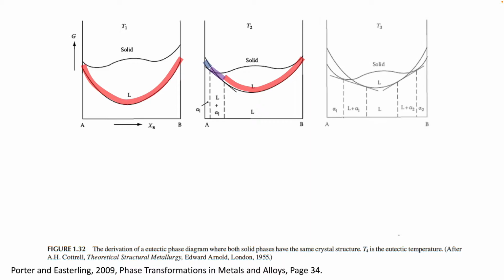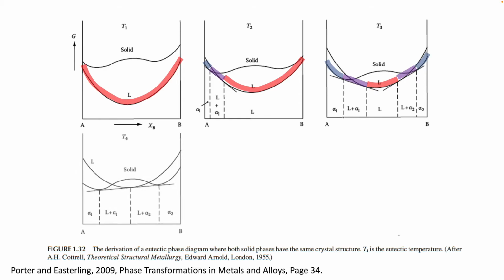For the region between the two tangent points, we have phase separation, where both the liquid and the solid phases coexist. Let's reduce the temperature further, and in this case, you can see there are two straight lines that are tangents of the solid and the liquid Gibbs free energy curves. On both ends, since the solid Gibbs free energy curves have lower energy, they are solids. In the middle, the liquid has a lower Gibbs free energy, so it's liquid, and in between, these are the solid and liquid coexisting regions.